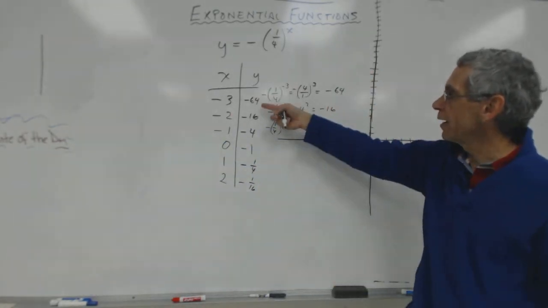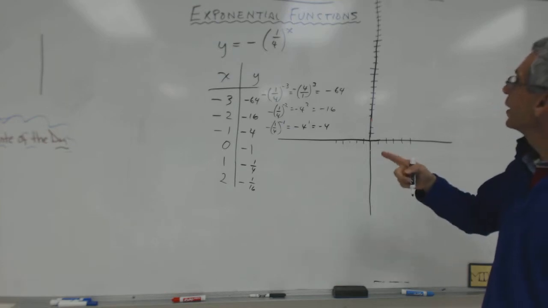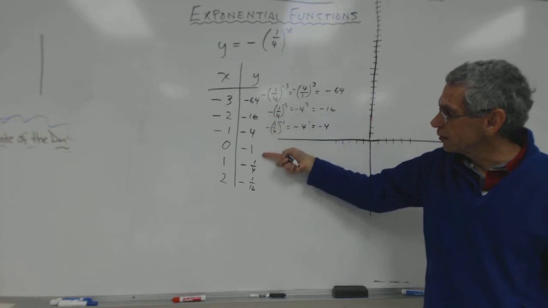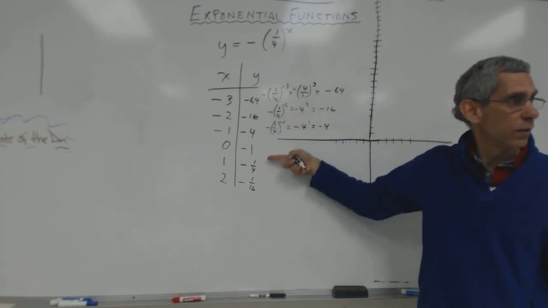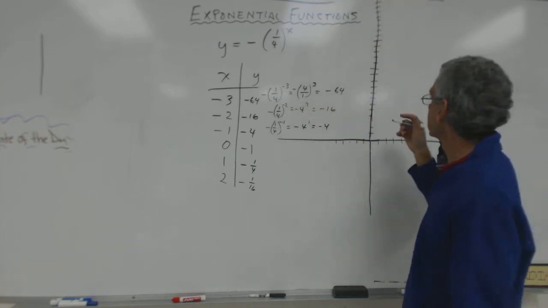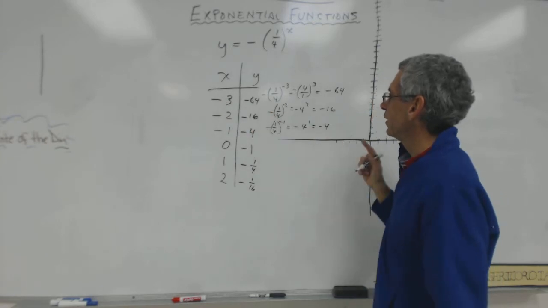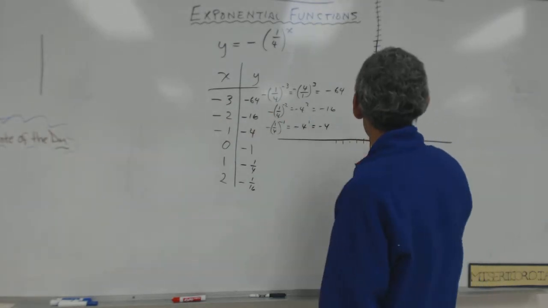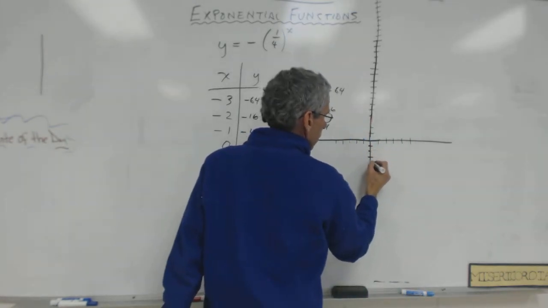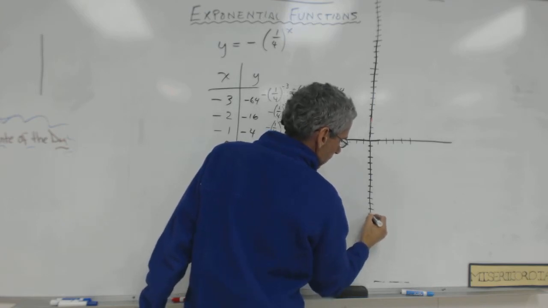So I notice my y goes up to 64. I'm not going to bother with the 64 one. I think I can get my curve with just these, don't you think? I don't want to go up to 64, right? So I'm just going to go to 16. So we've got -2, -16. Let me count: 1, 2, 3, 4, 5, 6, 7, 8, 9, 10, 11, 12, 15, 16.